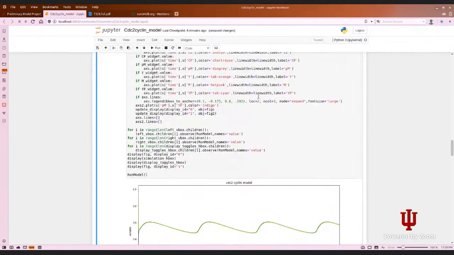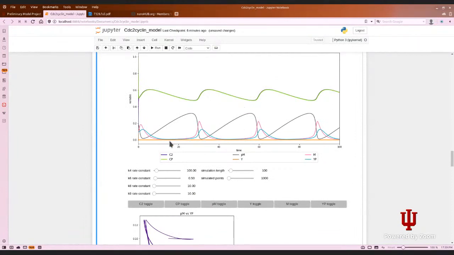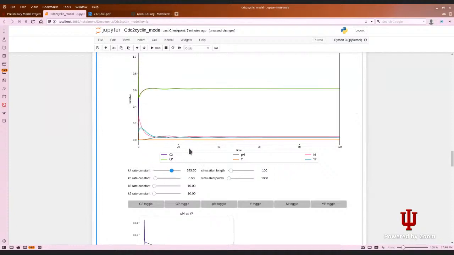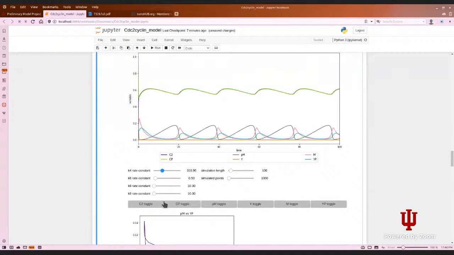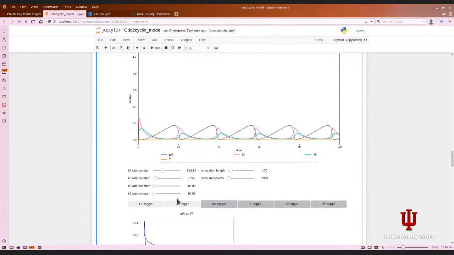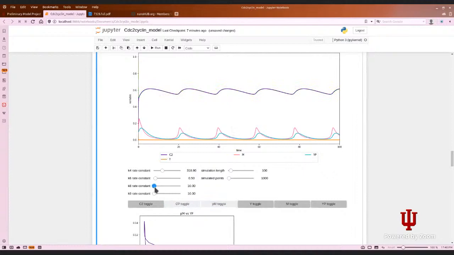So I've got my model here, and we can change different rate constants, because these are the main things in the paper that were said that you can change. There's a high end and a low end. Right now it's oscillating, but if I change this to a number that's too low, you can see it stops oscillating. And same thing with numbers that are too high, they'll fizzle out as well. But I've added buttons so that we can toggle each of these lines. I thought of that when I was looking at the NanoHub applications, when we were looking at graphs, it had a lot of stuff going on them. Now you can just select exactly what you want to see. So you can just explore what these different rate constants do.